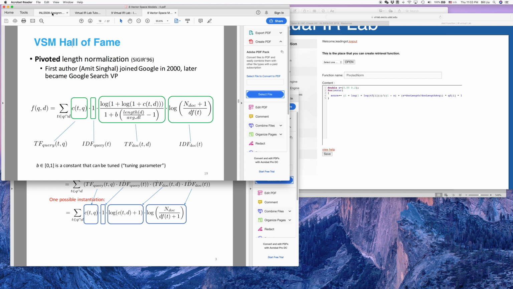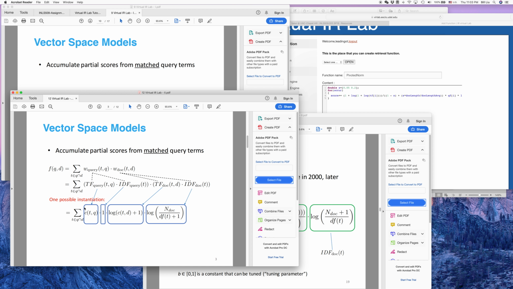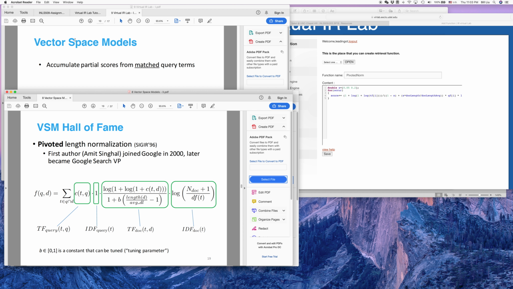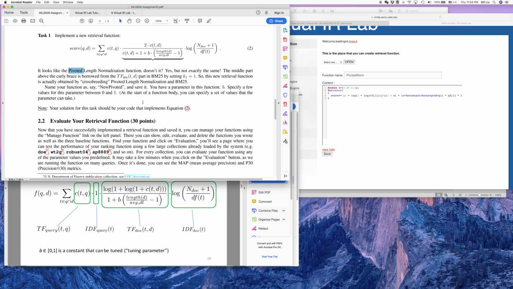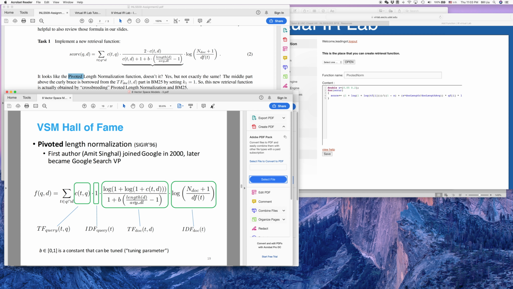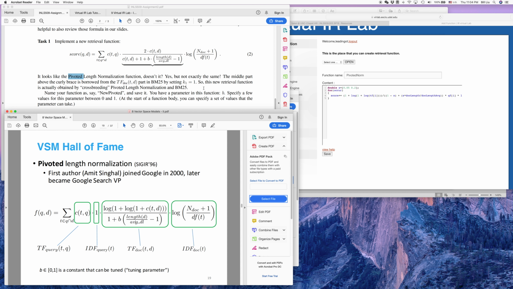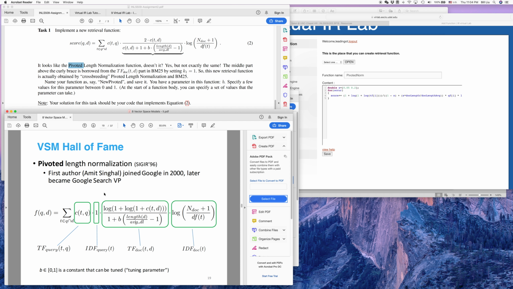Let's move this to here so we can see what's the difference. Here it's different, this is different, this is different, but this is the same.